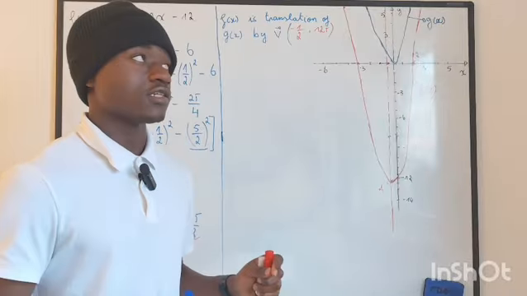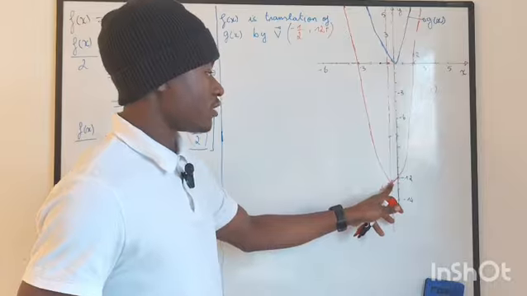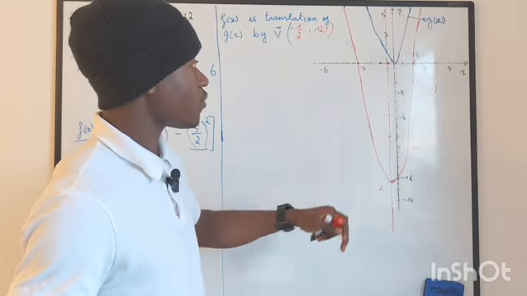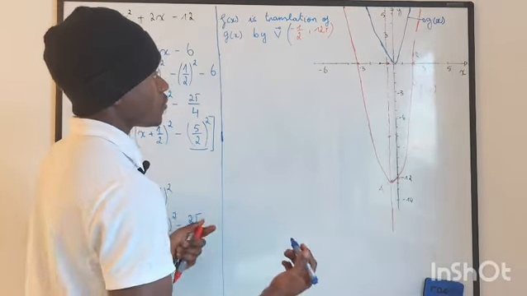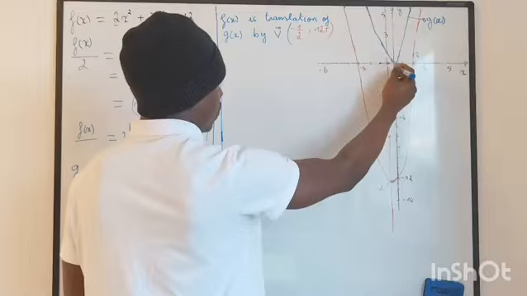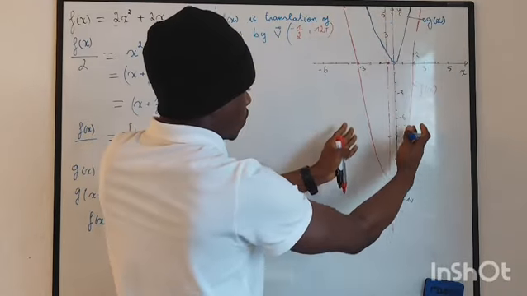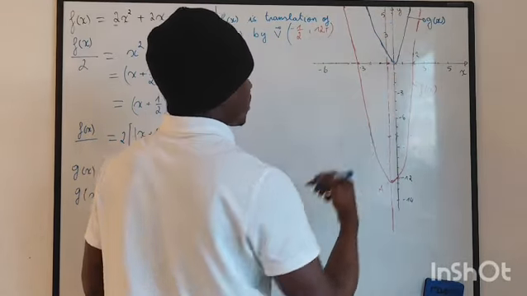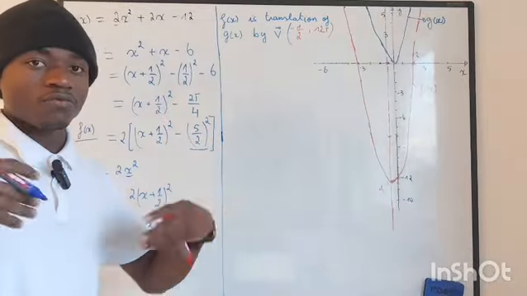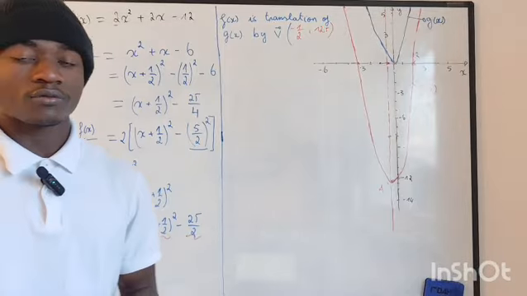Absolutely everything has been translated. The vertex of g becomes the vertex of f. It's been translated by the vector v. And also g doesn't have any point where it hits the x-axis. Now that it's been translated, we can see that the curve goes down and then it hits the x-axis in 2 different points. So it's this kind of representation that you should have when thinking about this second method.